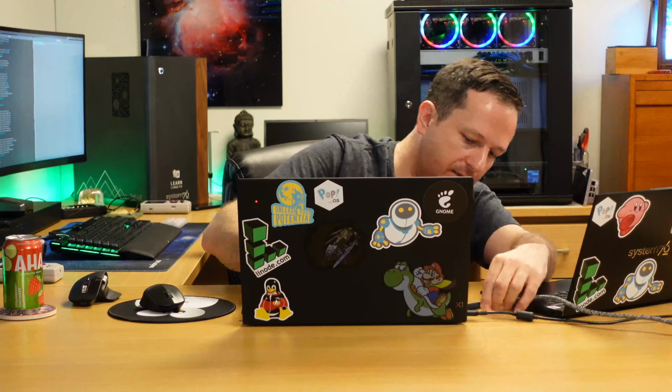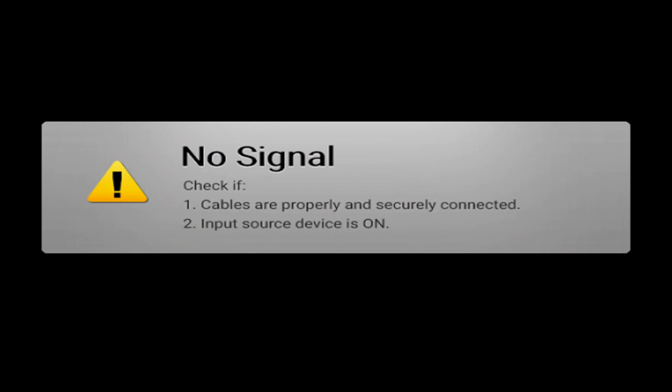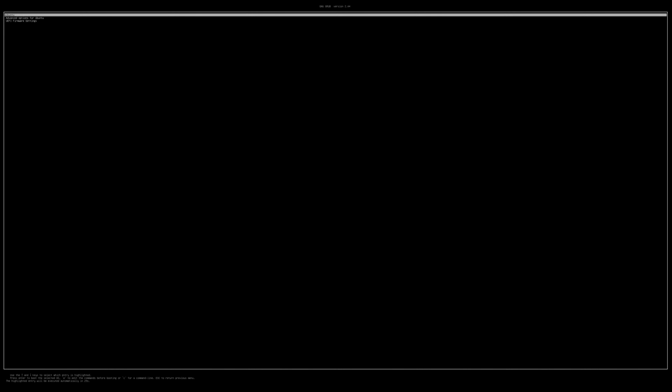So I'm going to plug in the HDMI, see if it's trying to use external. And so far, nothing. So technical difficulties. All right, so I'm going to leave this plugged in. Starting up the computer. Let's see if you guys are able to see it in about a minute or a few seconds. And again, I apologize for the technical difficulties, but these are the things that I usually edit out. So you guys are kind of seeing a side of the channel you normally don't.